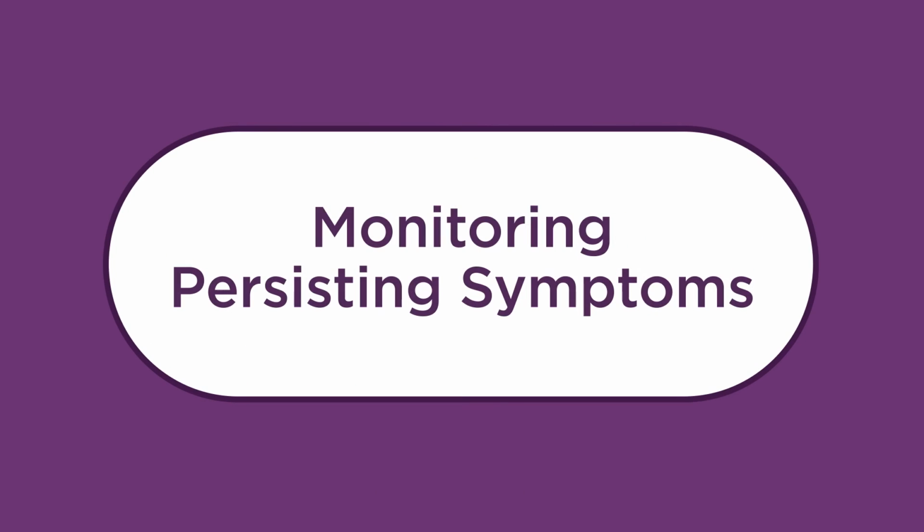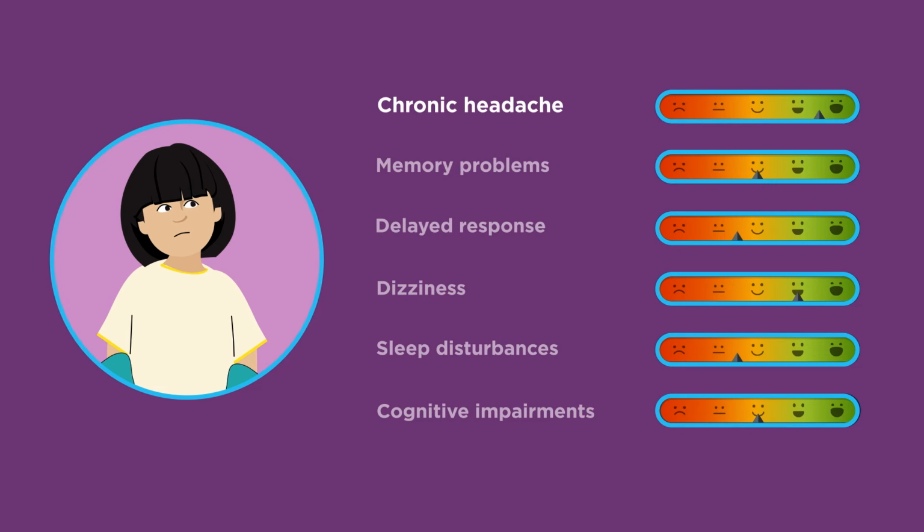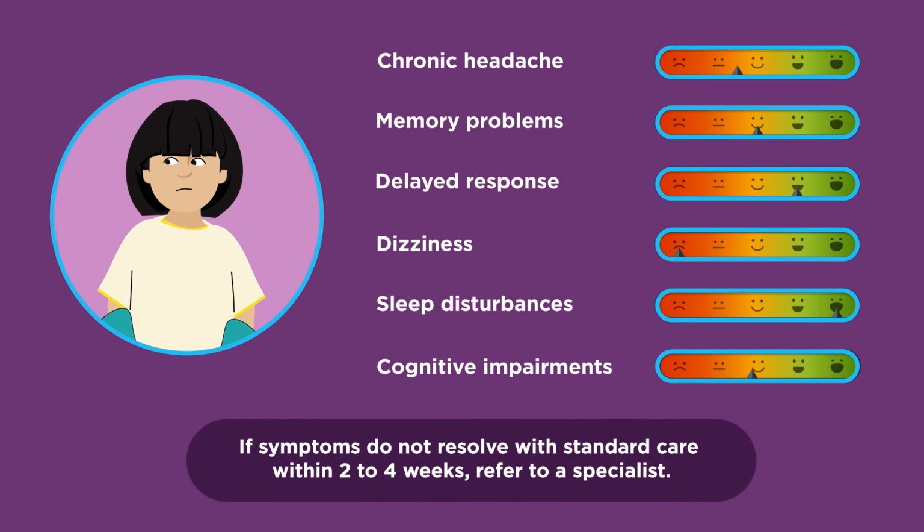Monitoring persistent symptoms. Highlight the importance of monitoring children with mTBI experiencing persisting symptoms. Watch for symptoms like chronic headache, problems with memory and attention, delayed response speed, dizziness, sleep disturbances, and cognitive impairments. If symptoms do not resolve with standard care within 2 to 4 weeks, referral to specialists may be beneficial.